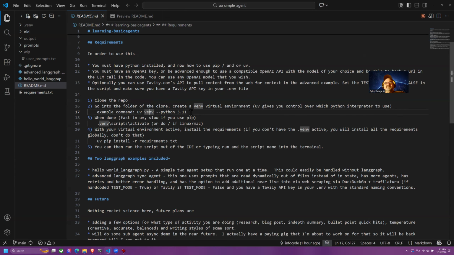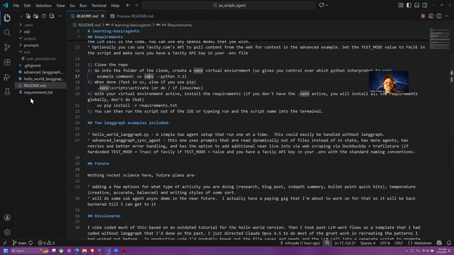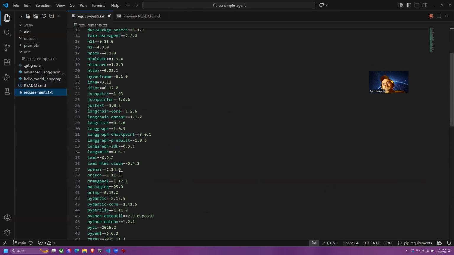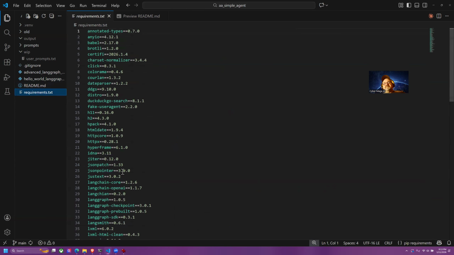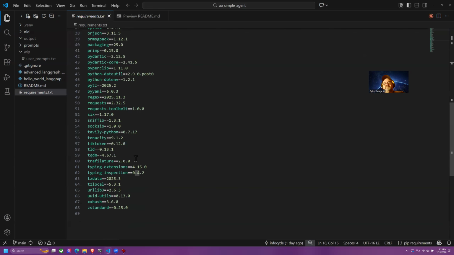So obviously you set your virtual environment and then you switch to it and activate it and you make sure it's running before you do any installation. So you install in your virtual environment and not your global cache. If you're a Python developer, this is all boilerplate standard stuff. And then there's this requirements file here, and this has all the libraries that this needs to run. And yeah, it's a lot, but really it's only about that much. And then these are all sub libraries that get installed along with things.